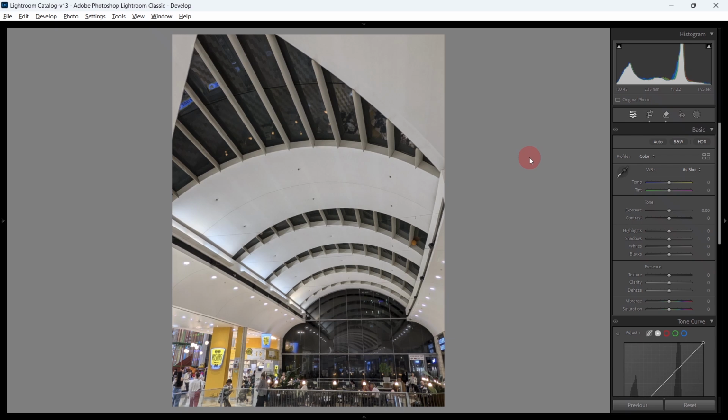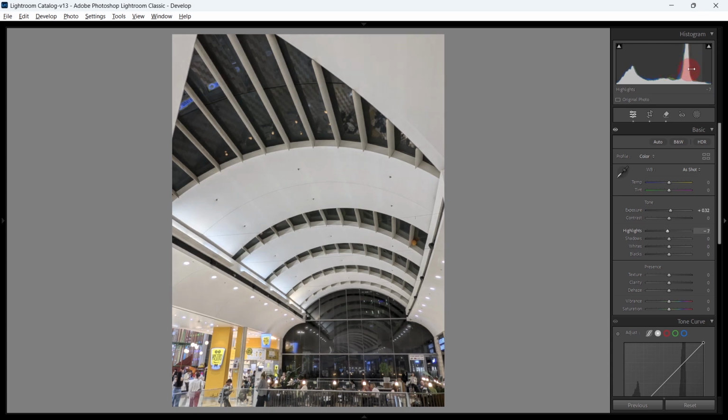Okay. So also from here, let's do a few edits. Let's see if Lightroom will suggest. Not doing much there. Let's manually edit some things here. So I want to bring up the exposure, right?